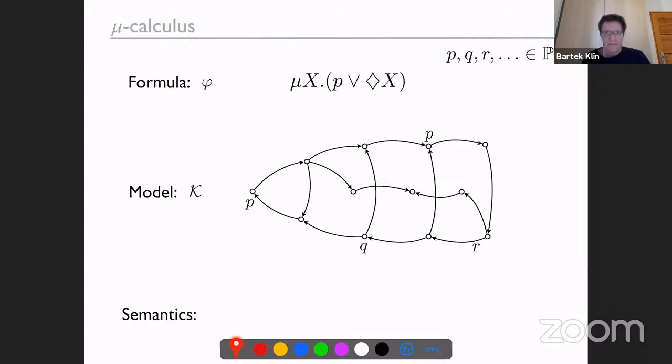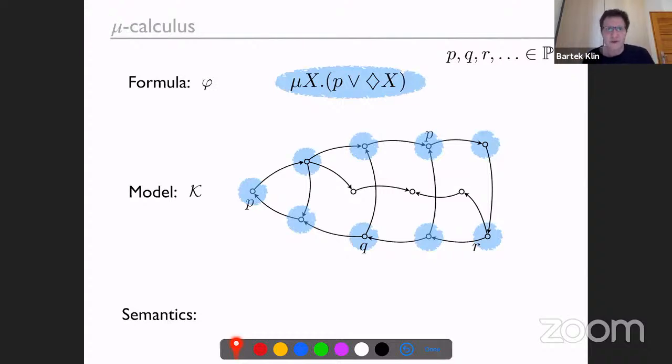So it will turn out to be a fixed point computation that will end up to be the final semantics, the fixed point of this procedure, the least fixed point of this procedure in this case, will be the property that's satisfied in the blue parts, in the states marked blue here, and the semantics of this formula will say that P holds in some future. P holds in some path starting from my current state. This is the property of the state that is defined by this simple μ-Calculus formula.